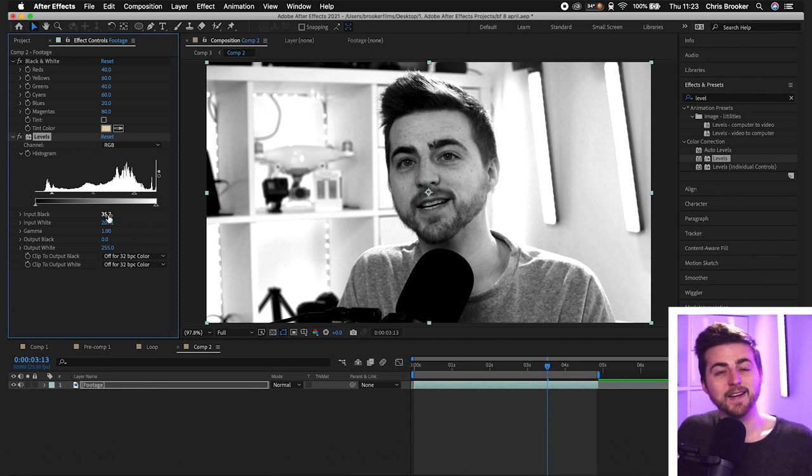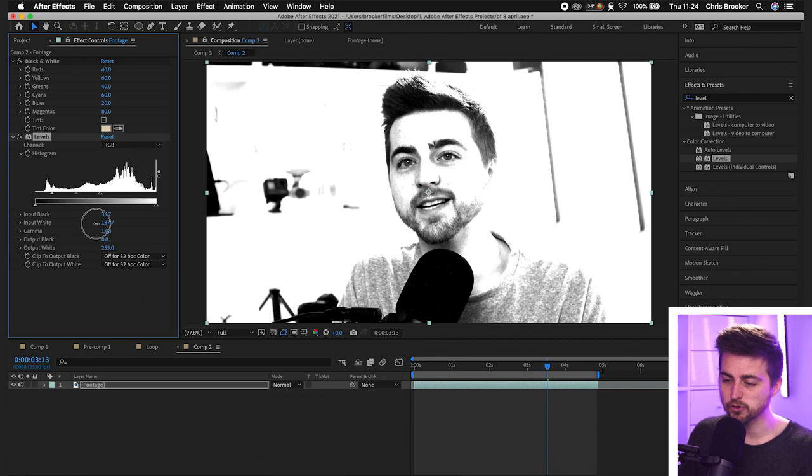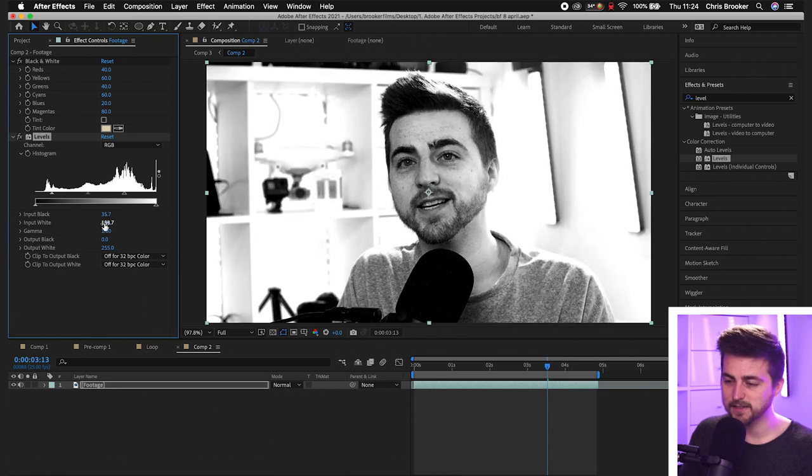Old cameras didn't exactly have great dynamic range, so you typically see crushed shadows and overexposed highlights. So you want to try and recreate that look here by adding in this contrast, slightly blow out the highlights and slightly crush your shadows. You don't want to do it too much though, like this, because that just looks horrendous. So just dial it down. You can see it's starting to blow out a bit at the back here and the shadows are crushed, and that I feel looks believable.